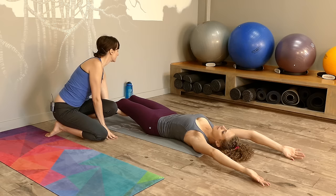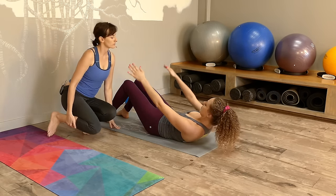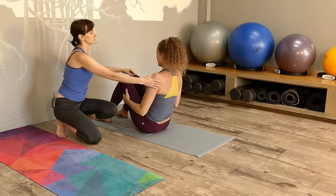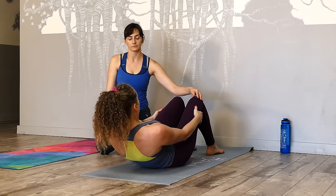Keeping the knees bent, if you wanna bend them more to help you, you can grab the back of the thighs as you bring your arms down to help you come up to sitting. Good. Great connection on the shoulder blades there. And let's roll down one more time. Firmly planting the feet on the ground as you come down.